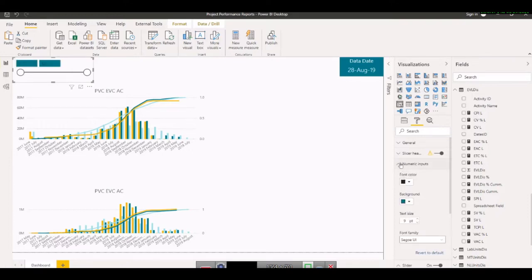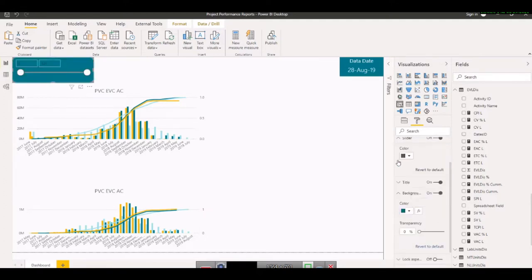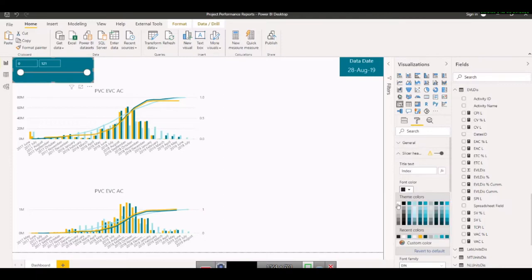And I also want to change the background, because this is very important, okay. And I want the numerics to be white, this, and slicer I want it to be, okay, it's fine.